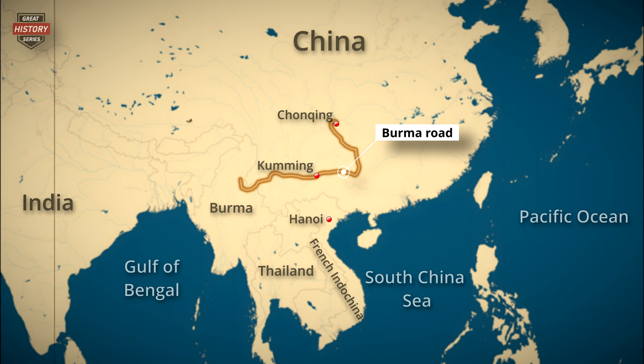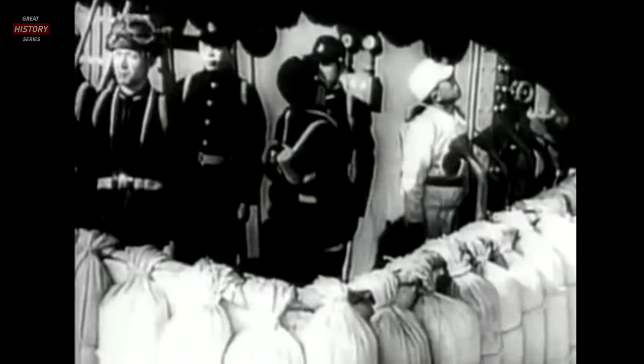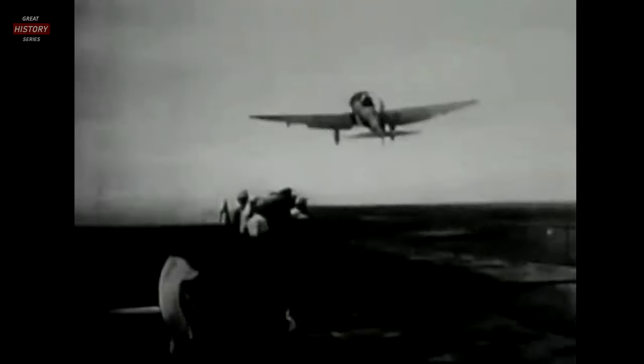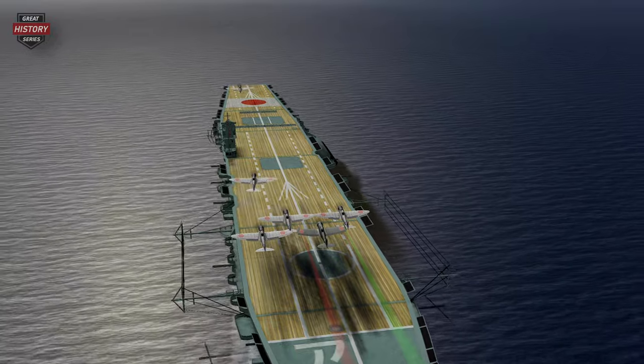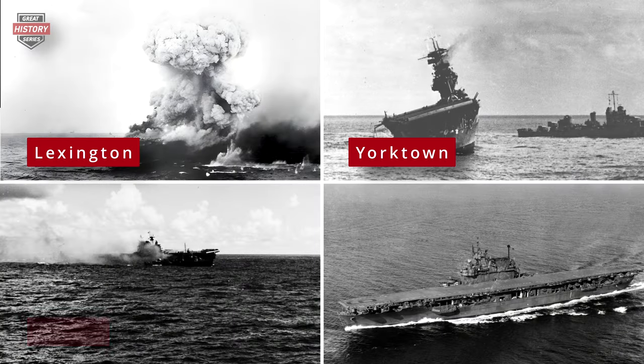Following the invasion of Indochina in autumn 1940, the 14th Air Group operated out of Hanoi, undertaking missions targeting Kunming and the Burma Road. During the Pearl Harbor attack, 51 Aichi D3A1s belonging to the first wave targeted primarily battleships stationed in the harbor, while 78 Aichis participated in the second wave, with targets assigned as cruisers and other high-value ships. Following Pearl Harbor, the D3A1 actively participated in all significant Japanese carrier operations within the first 10 months of the war. A notable achievement occurred during their Indian Ocean raid in April 1942, when D3A1 dive bombers achieved over 80 percent hits in attacks on two British heavy cruisers and an aircraft carrier. In 1942, D3A dive bombers played a significant role in sinking three U.S. fleet carriers: the Lexington at the Coral Sea, the Yorktown at Midway, and the Hornet at the Battle of the Santa Cruz Islands.